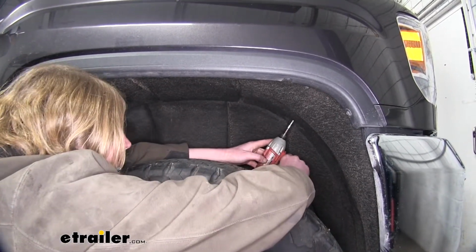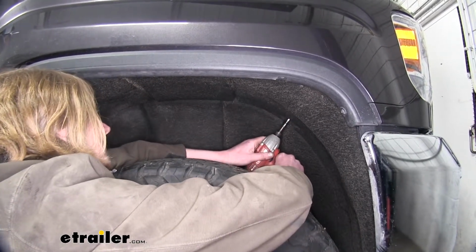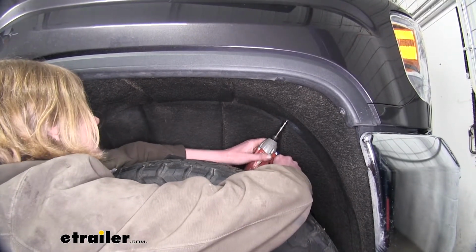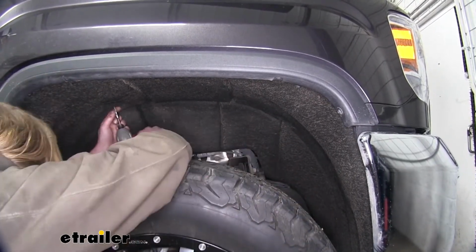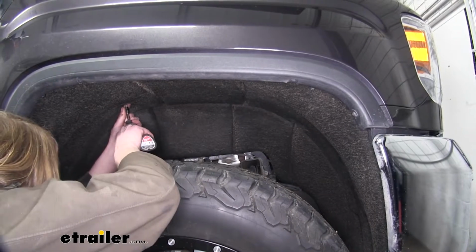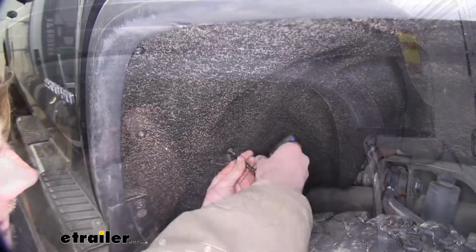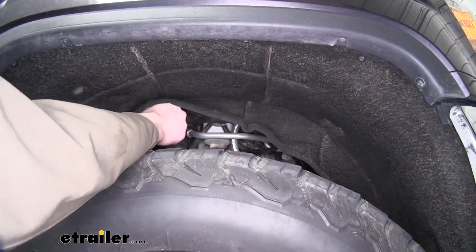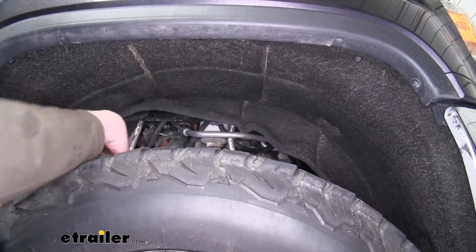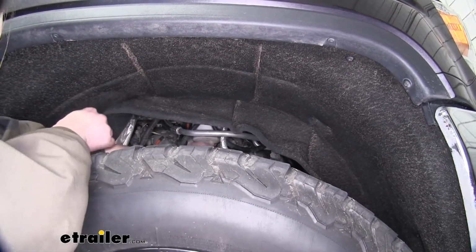We're going to use a T15 Torx socket to remove some of the fasteners on the inside. We'll remove one there, here, and over here. And now with our liner pulled back above the wheel here, we can see our fuel filter located right here.